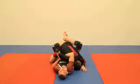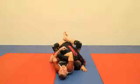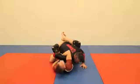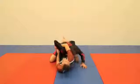Now I'm going to stay here just for a little while, and then I'm going to do that first setup where I showed you the triangle. I'm going to do basically the same thing, because this guy's not going to stay here. This isn't realistic. He's going to start to posture up. As he postures, I'm going to push, and look what I do with my legs. It's that same motion. See how I push away?